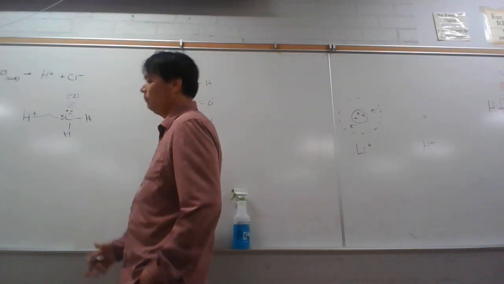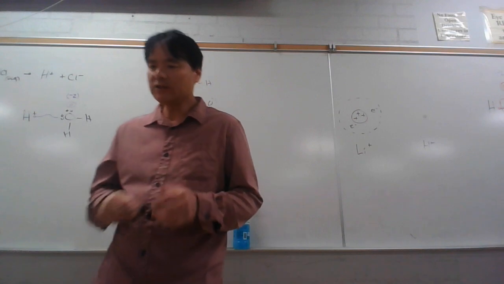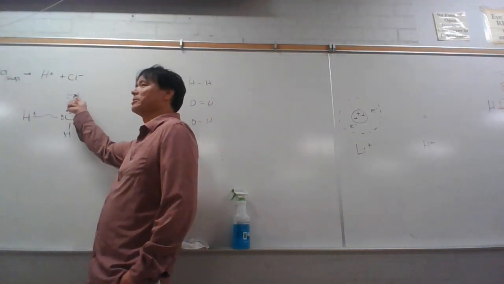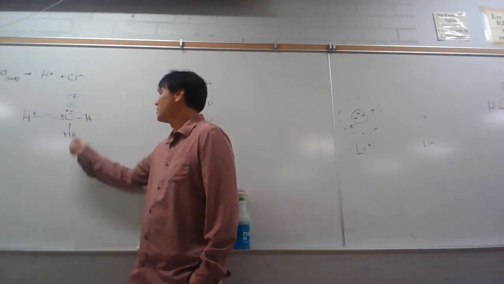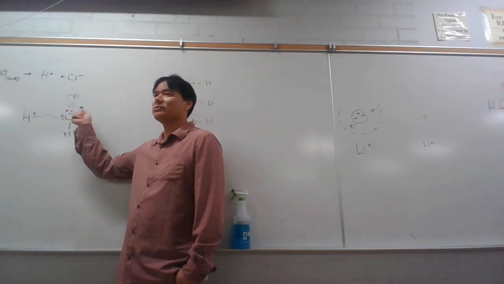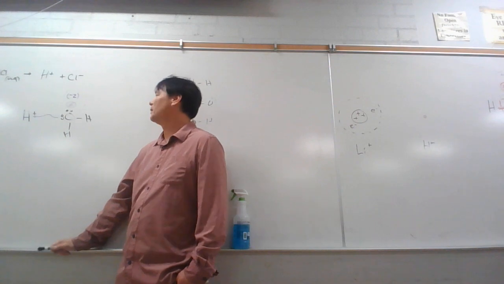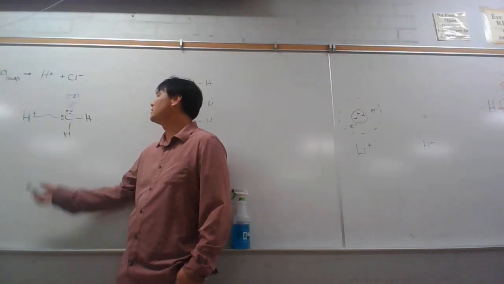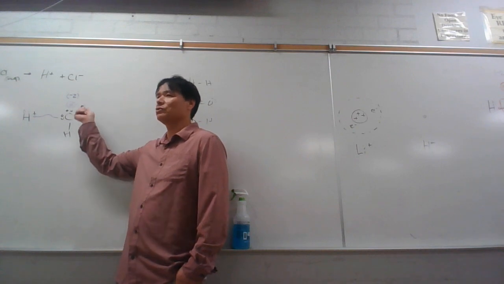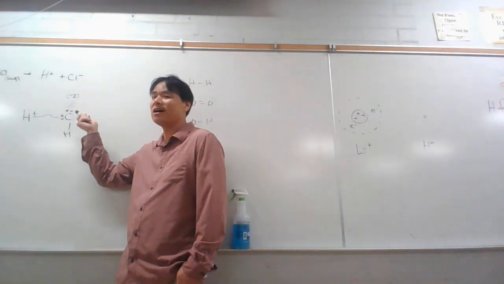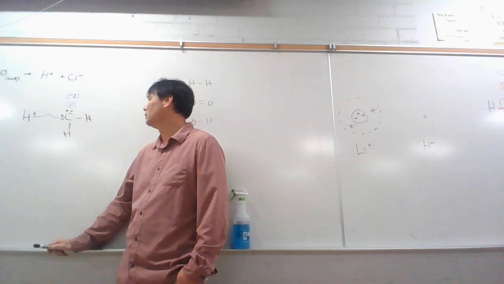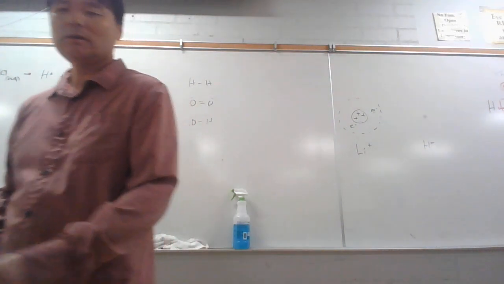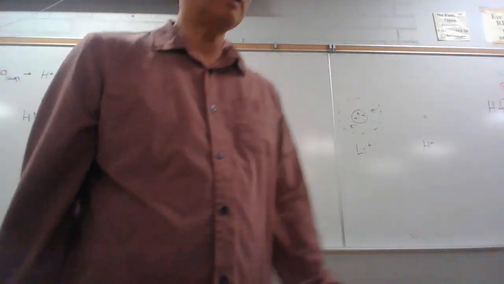So this bond is not 100% ionic, and therefore -2 is not 100% accurate. This bond is not 100% covalent, so 0 is not 100% accurate. But these are nice because they tell us the extremes. And the reality is it's somewhere in between these two extremes. Do you know exactly where? No, I don't know exactly where, but we don't need to. We're just going to call it somewhere in between.